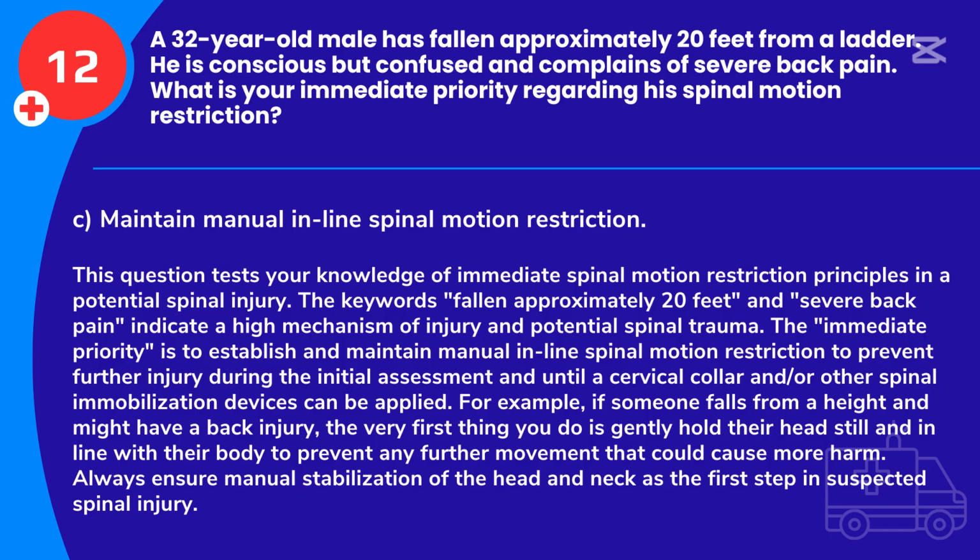For example, if someone falls from a height and might have a back injury, the very first thing you do is gently hold their head still and in line with their body to prevent any further movement that could cause more harm. Always ensure manual stabilization of the head and neck as the first step in suspected spinal injury.